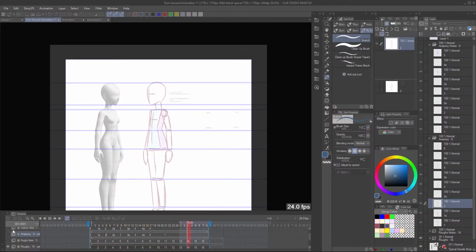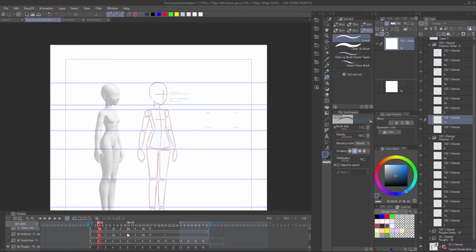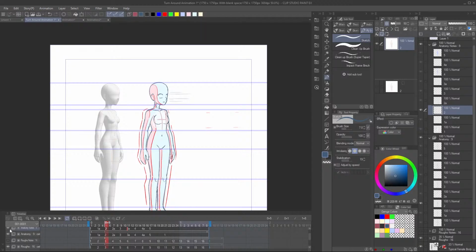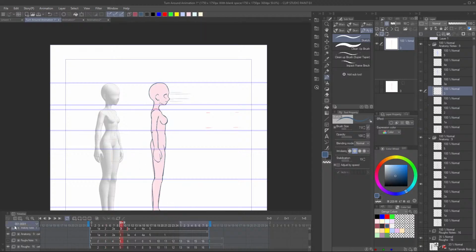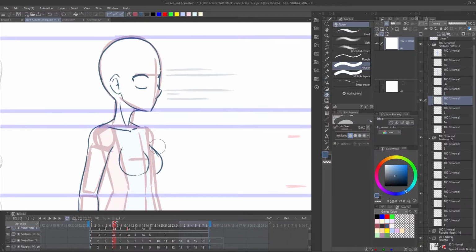But now I'm adding a very simplified anatomy on top of it, just so I know my bearings and where things are at. So that's what we're doing right now. Again, I'm just drawing a simple mannequin over here with the simple anatomy.